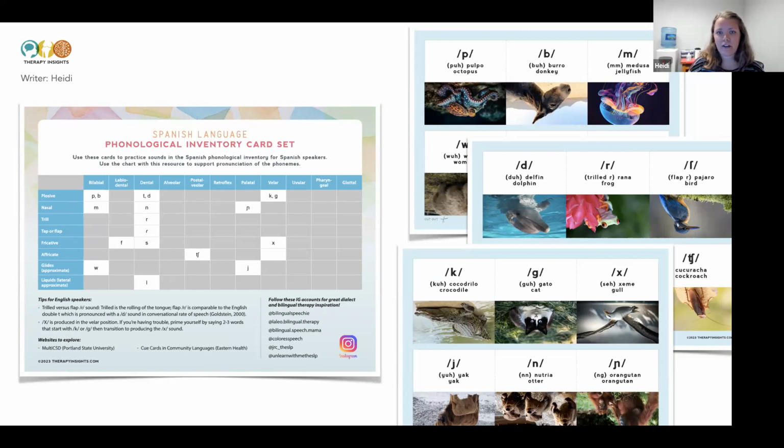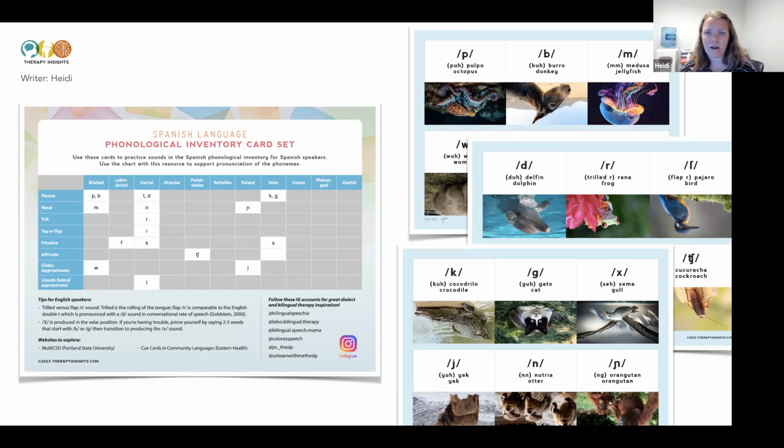So then the other part of this resource is 3 pages, and you fold the cards so that you can use them where the child can either just be looking at the picture and naming them, or you can be talking about the sound. We used the phonetic inventory from Spanish, and the words are written there, and you can use those to practice. Even if you don't speak Spanish, you're able to maybe get some buy-in or access to the language using these.